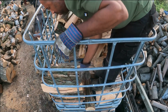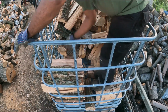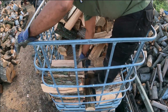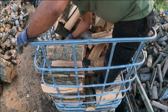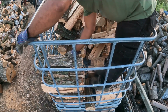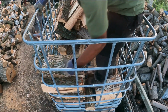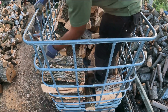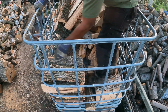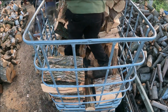Now I try to put the same length in each tote so that you have consistency. If somebody wants 16, then they get 16 inch. I do 18 inch, I do 12 inch, and I do about 14 inch. Now if you get some that are maybe a little too long, you can use these holes in the tote to just have the log sticking out a little bit so that you can fit everything.